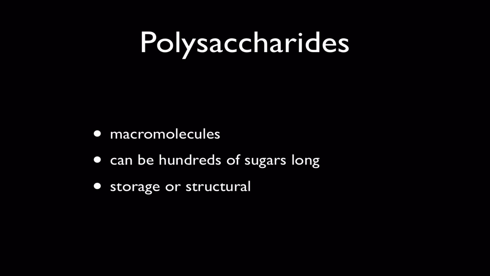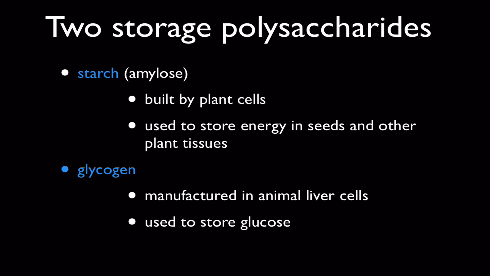Polysaccharides are true macromolecules. They can be huge — hundreds of sugars long, very long chains or branching chains — and they're used either to store away energy long term or for structural purposes to build cell parts. There are two storage polysaccharides to know. First is starch, also known as amylose — a plant product. Plants use it to store energy from the sun during photosynthesis, converting glucose into starch stored in their tissues; there's a lot of starch in popcorn, for example. Glycogen is a storage polysaccharide found in animals — your liver is making it right now, taking glucose from your bloodstream and doing dehydration synthesis to build this large macromolecule. Your liver literally fills up like a gas tank with glycogen after a big meal.